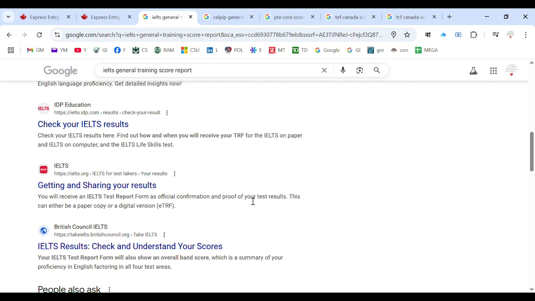This can either be a paper copy or a digital version, the eTRF. You can click on this link and get the idea about how you can get your test result.